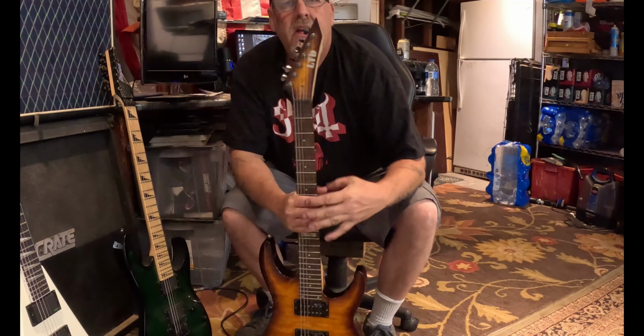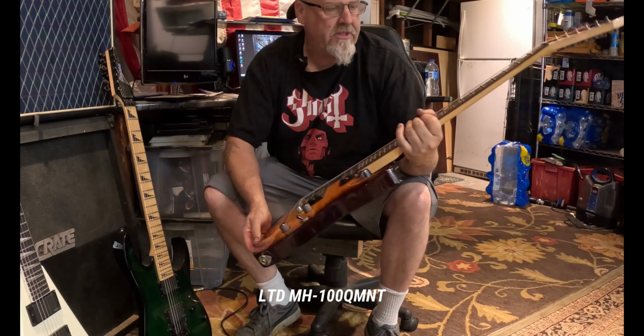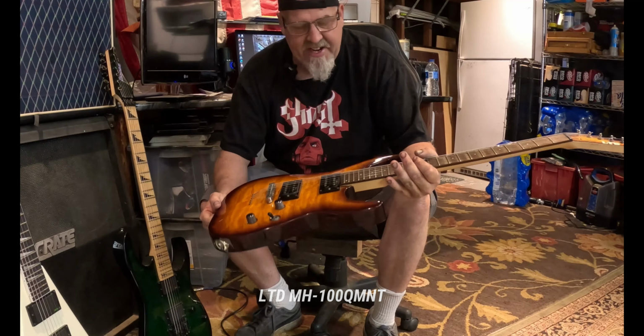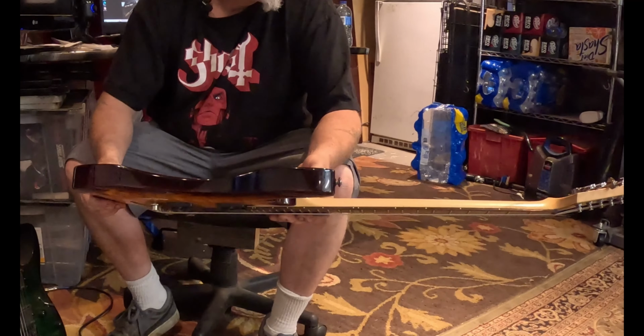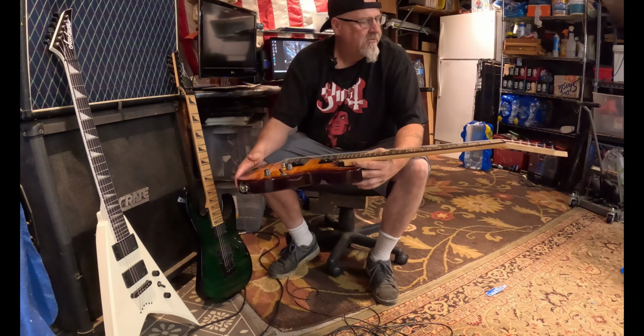So anyways, this one here is the MH-100 QMNT. I don't know, Queen Mutant Ninja Turtle, I guess that's what it stands for. Its basic specs: it's a two-piece, with a basswood body and a quilted maple top, just one of these cheap Tone Pro type bridges, ESP design passive pickups, and of course ESP machine heads. The finish is basically kind of like a black chrome. Other than that, it's kind of bare bones, very cheap. This is a good guitar for another build.